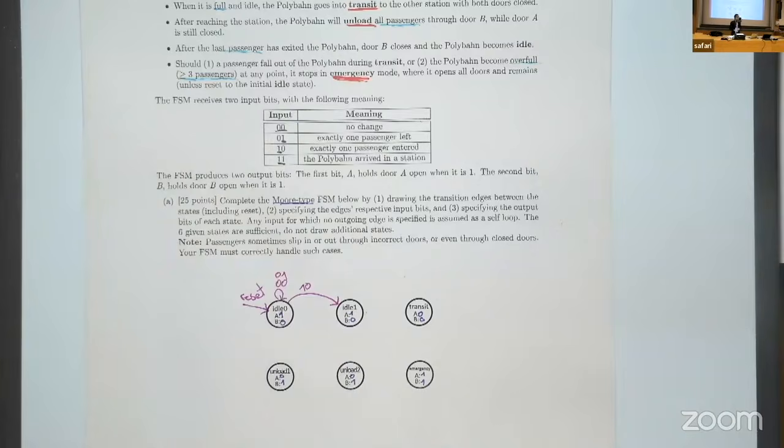Yeah. You can also do more loops. It should be clear that whatever you do, somehow there is some edge for every input. And in this case, for whatever there is no input, we said would be considered a self loop. You can do multiple self loops, whatever you want to do.